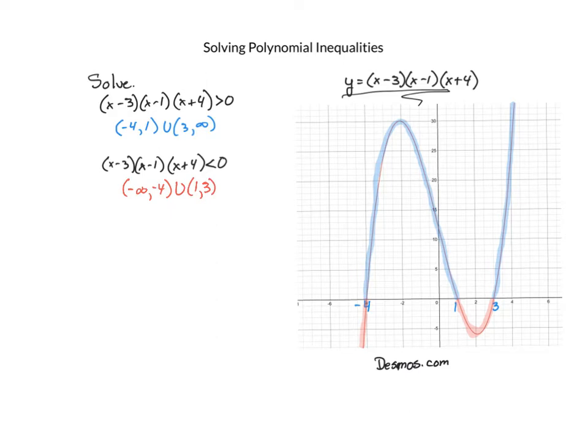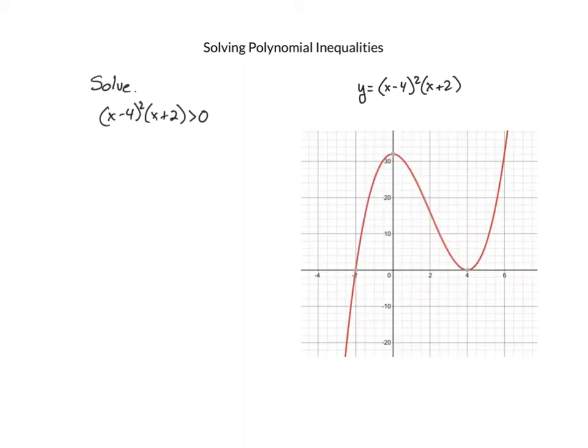And let me point out the very critical numbers in the solution to these two inequalities. They are these: -4, 1, and 3. Those are our x-intercepts, and if we look back at the inequalities, they're the numbers that make the factors equal to 0. Let's look at another inequality. We'll now solve this one.